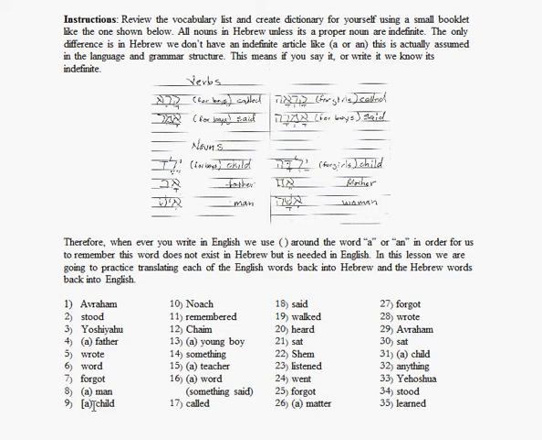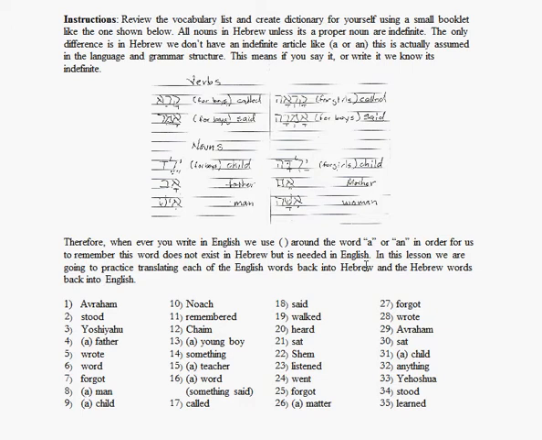And so all I have to do is say, okay, I'm looking for the word father. What's the word father in Hebrew? Even though it says a father, I only need the word father because a does not exist in Hebrew. Okay? So in this lesson, we're going to practice translating each of the English words back into Hebrew. This is important. You're learning to write in Hebrew, so you're going to have to practice how to write in Hebrew by looking at it, writing the best you can, and making it match the vocabulary.